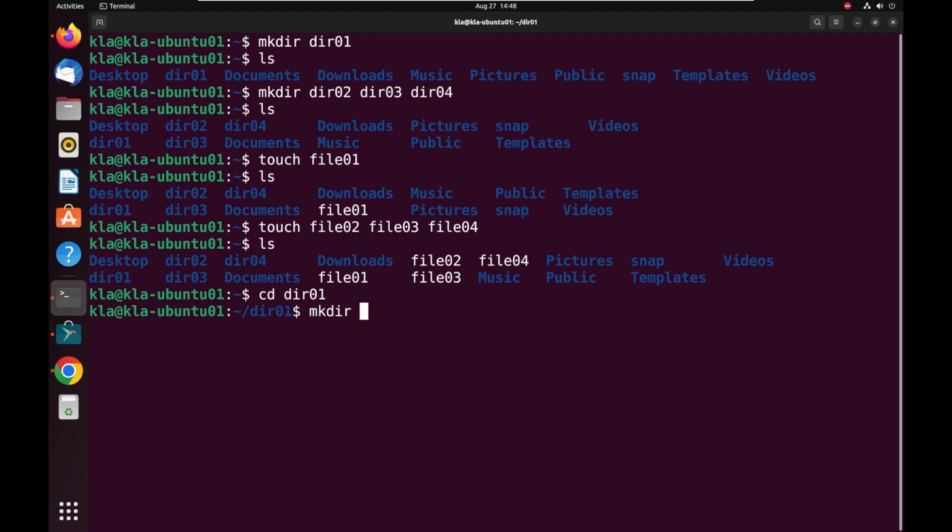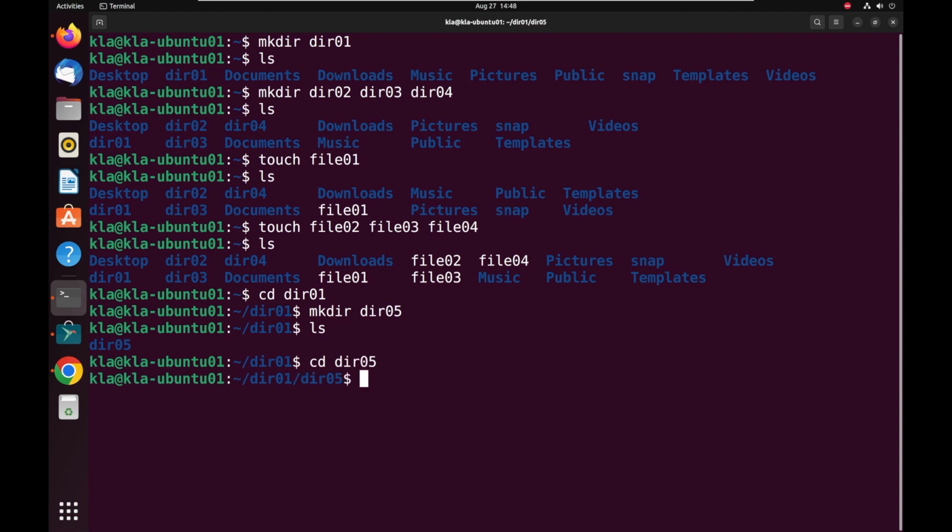So let's say directory 05, and then when you do ls, you see that there is directory 05, and you can change to that directory, and then within that directory you can create another directory called dir06. This is one way. Another way is to just do all of them at one go.